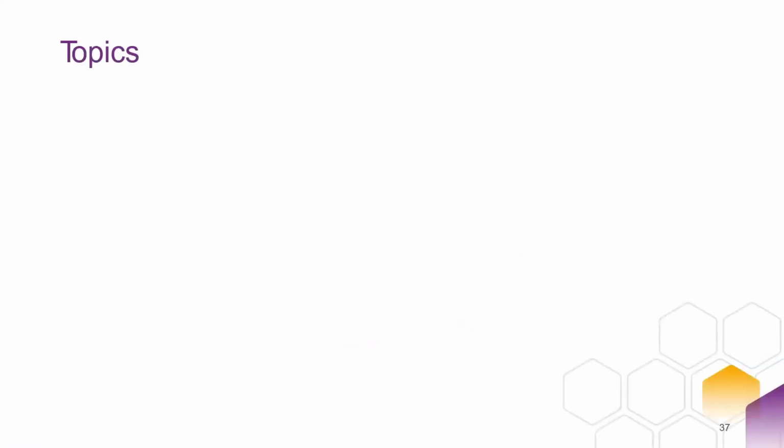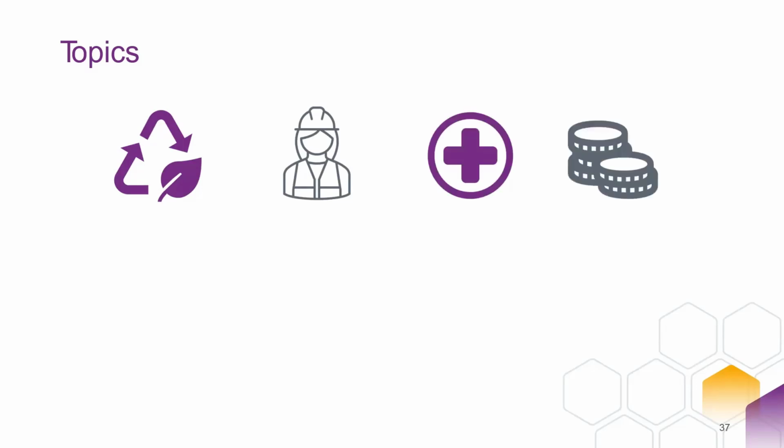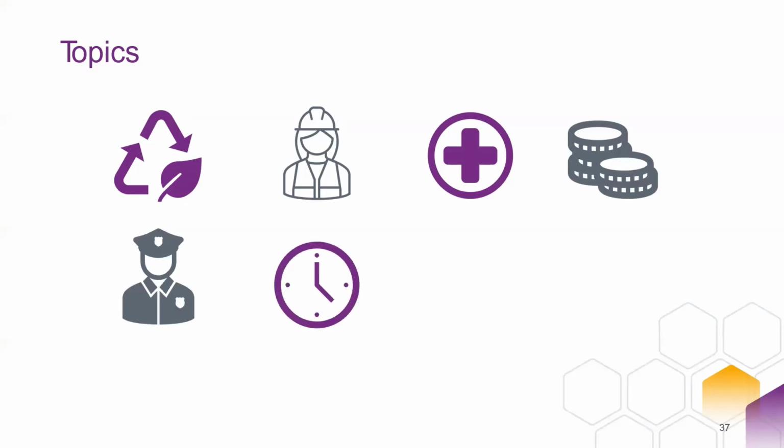As we said before, some of you might already have an idea, and it looks like lots of you have really great ideas about your dissertation topics. But if not, here's an idea of some of the data topics that we have available. We hold data on a variety of topics, such as the environment, workforce patterns, healthcare, family spending. I know that someone was interested in spending there. Also attitudes to the police and the criminal justice system, how people spent their time during the COVID-19 pandemic, and political attitudes. I know we had some interest in politics there, and political opinions as well. These are just some examples.